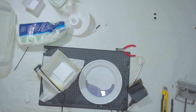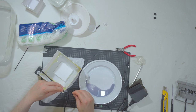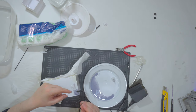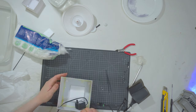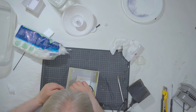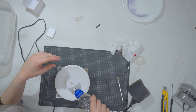This will be removable if I use some force when I disassemble this. So I will soak the cotton into the resin. If I apply enough force here, I will break the resin, but I just want this to be sealed enough. Let's test the system once again. Okay. Good.